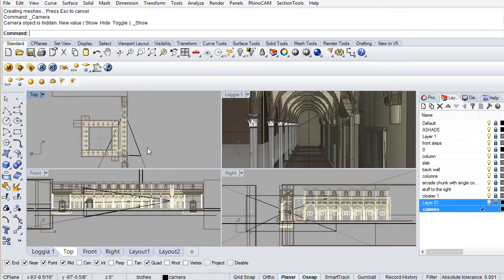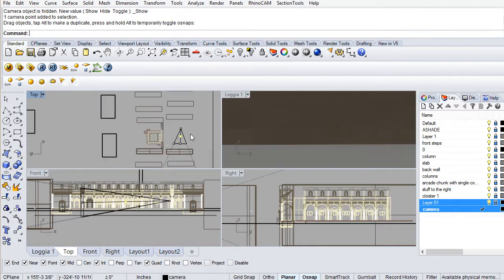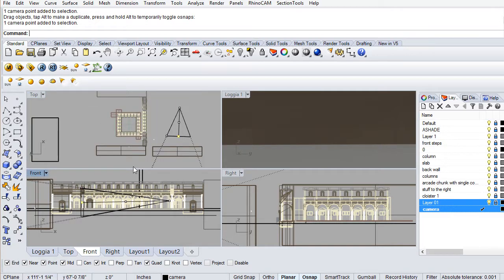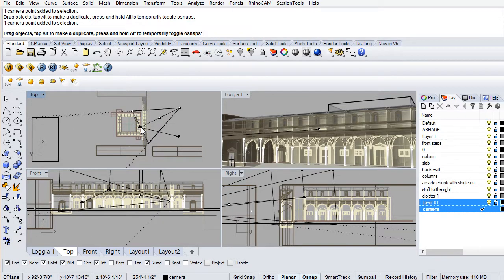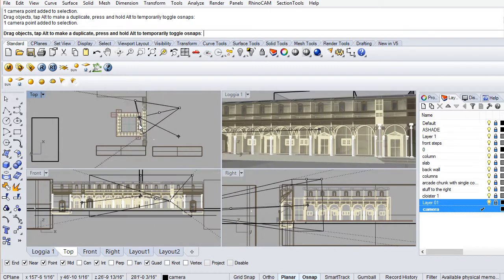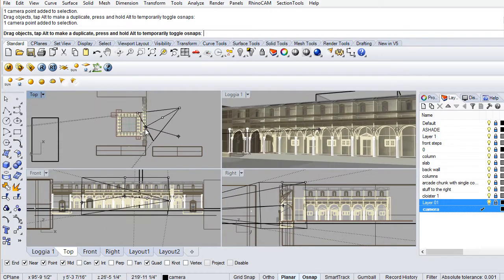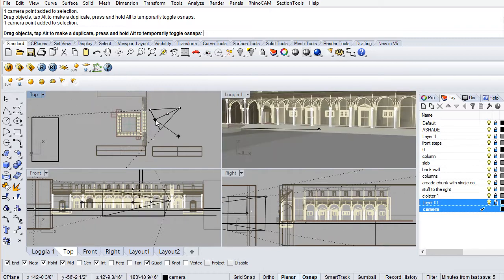One of which, in fact, I'm going to take my camera and slide it over here a little bit, and whoop, now that brings us up to an important point. I'll show you that in a minute. Let's make that look a little bit interesting anyway. As you can see, watch this. As I'm moving around my camera, you can see it's snapping to all kinds of different things, and that's why my perspective is jumping around. That was something I wanted to warn you about. So right now, I'm going to move that back.